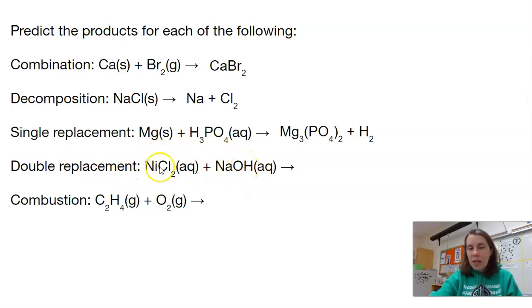We can tell here that the nickel has a +2 charge because it's paired with 2 chlorines, which has a -1. All right, so nickel and hydroxide will make Ni(OH)2. Right, we'll need 2 of these because it's -1. And then the sodium is +1 and the chlorine is -1, so we'll just have Na and Cl to make that neutral. Right, and then the last one, combustion ones, are almost the easiest because if you have a hydrocarbon and you have oxygen, your products are always just CO2 and water. Balancing them can be kind of tricky, but predicting the products is relatively straightforward.